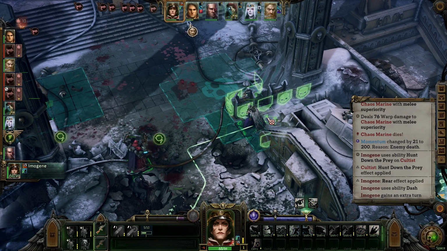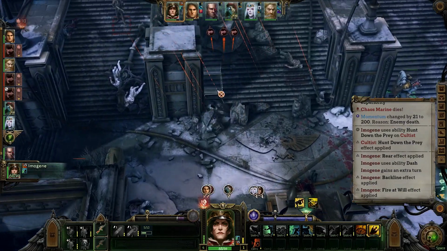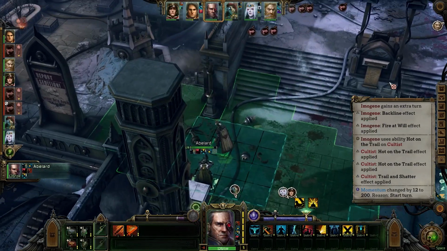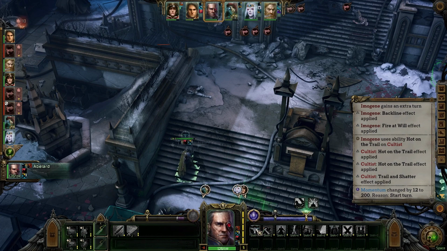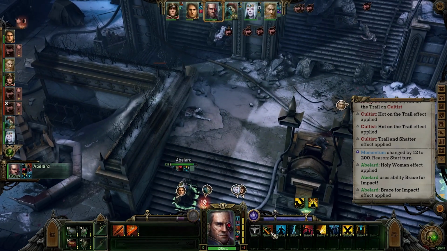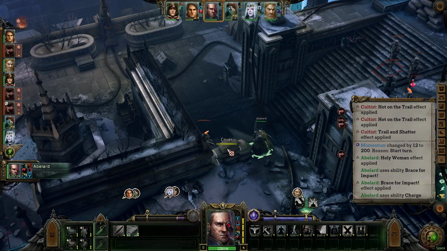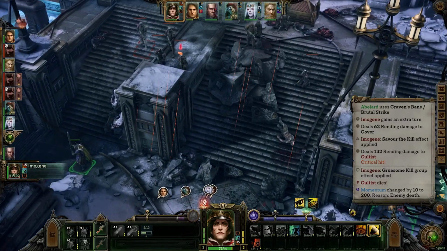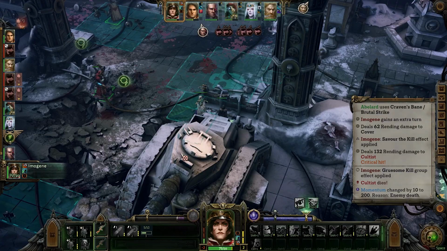Move up here. Don't want to be too gung-ho here. One step closer. Alright, Abelard. Don't think you're going to be able to get up to anybody. Do that. I was kind of hoping to reach him. Move here. I took care of this one. Easy. Can I shoot him? Do it.